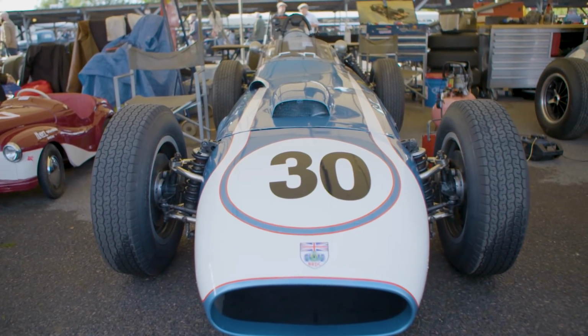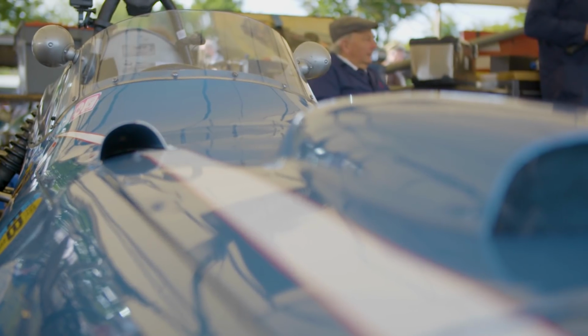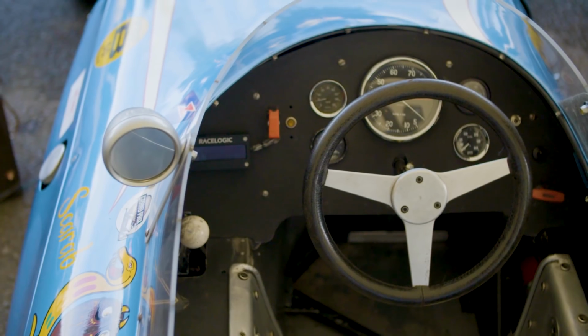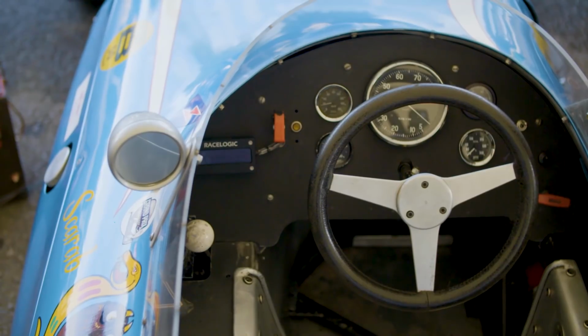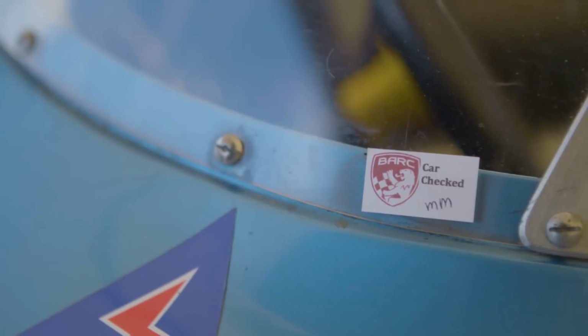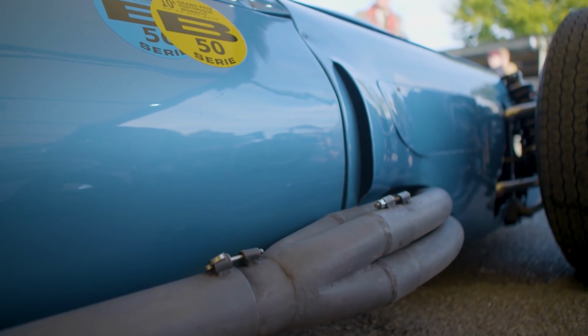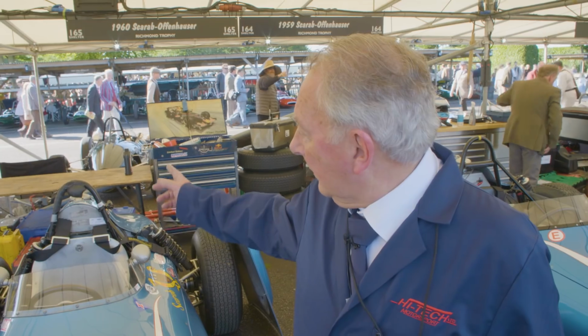The basic idea of the car is the engine lies on its side, so the transmission runs up one side and the driver sits lower in the car. That was the basic idea, to get the centre of gravity and the driver lower. So there was a safety element starting to come into the sport. A lot of drivers have been hurt. So the idea basically of the Scarab: roll hoop, driver sitting lower, more side protection.